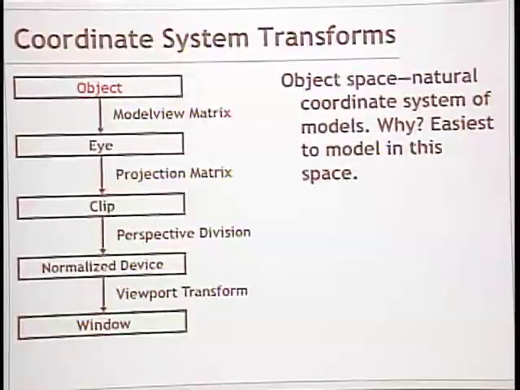And it might come back and one of you used an origin at the top of your monster's head, and one of you used the origin at the bottom of the feet, and one of them has one at the base of the spine. You can pick any coordinate system that you want. Some of you have height in the z direction, some of you have height in the x direction. Doesn't matter. You can get a model in any object space you want. And then the model view matrix is going to turn it into some sort of global-ish thing where it's all going to be in the same space. That's what the model view matrix expresses. It's the relationship between object space and a common I space.